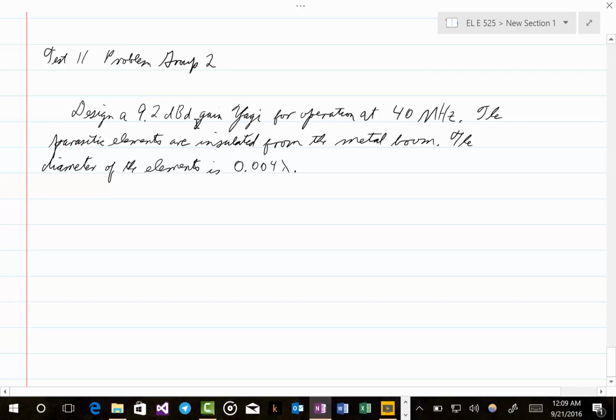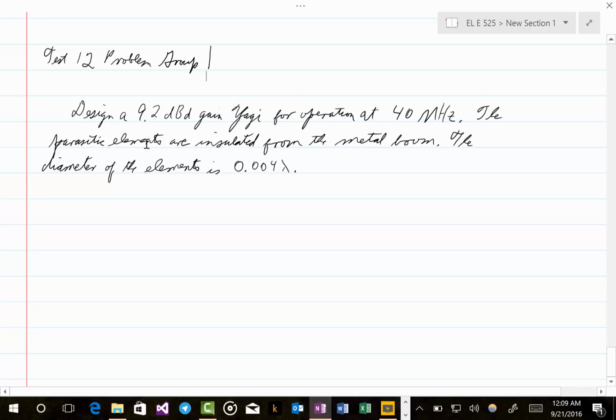This will be now test 12, problem group 1, and as was the case in test 11 before, we'll develop probably several problems from this one situation.